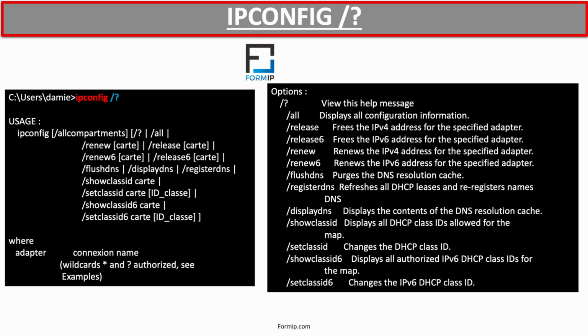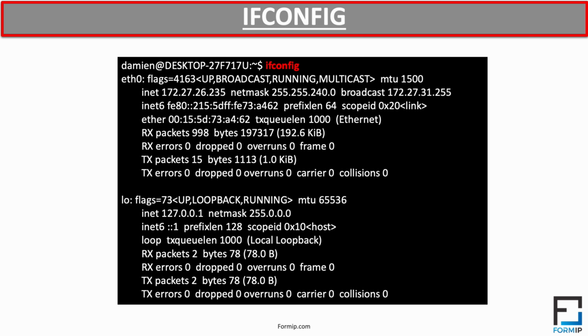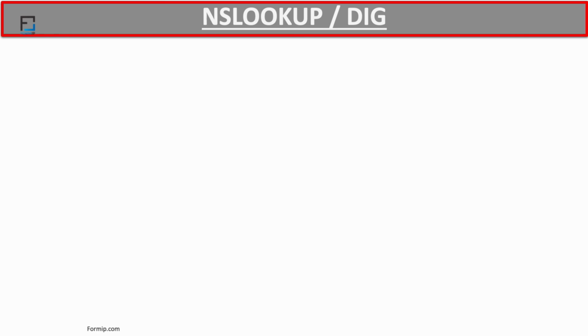For example, if we do an ipconfig followed by the /renew option, then it releases and renews the lease of the IP address that was given to us by the DHCP server. Whereas the /release option frees the IP address but does not renew it. The command similar to ipconfig for Linux users is ifconfig. It also allows you to view the configuration of the network adapter of a Unix or Linux operating system.